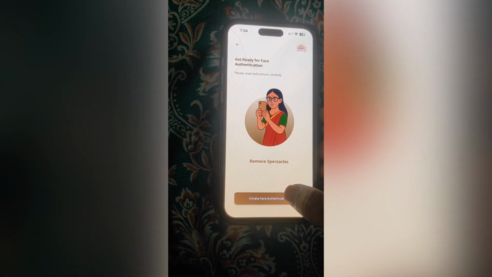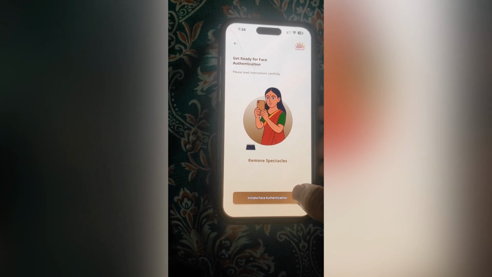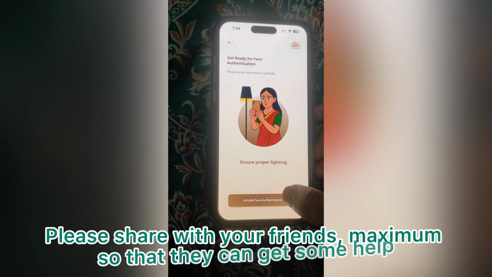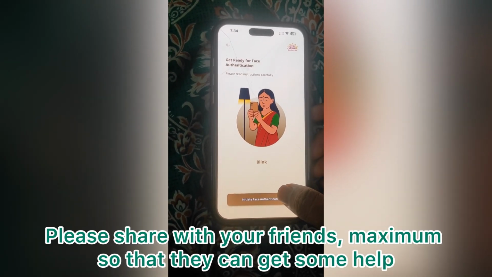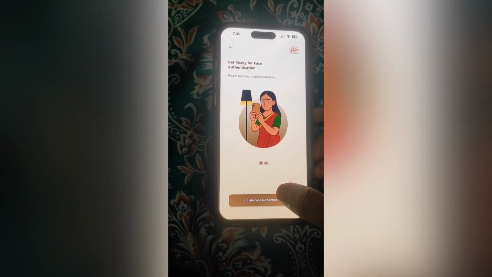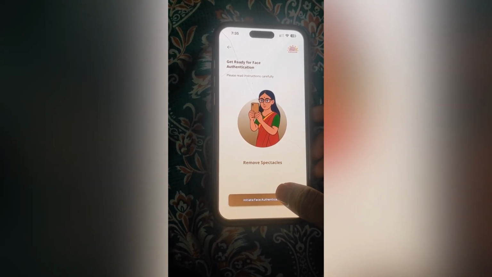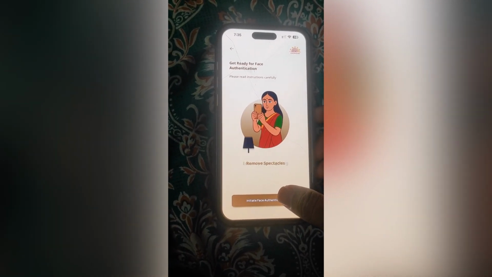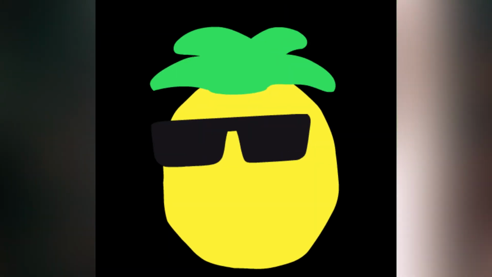Okay, you have to authenticate your face. It is biometric authentication, so I am doing that. Initiate face authentication. Next you have to give that. Ensure proper lighting. While initiating face authentication, you have to blink once or thrice until it captures your photo.